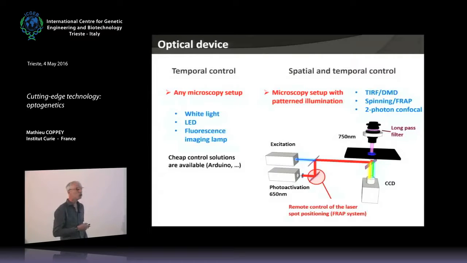And you also have some cheap solutions if you want to work with plates, for example, 6-well plates or other. You have solutions with Arduinos, for example, that explain how to put some LEDs and give some patterns of light over time that you want to achieve. If you want to do some subcellular work or select some cells, like spatial patterning, it's a bit more complex, but again, you have many solutions. What you need at the end is a microscopy setup that will allow pattern illumination.